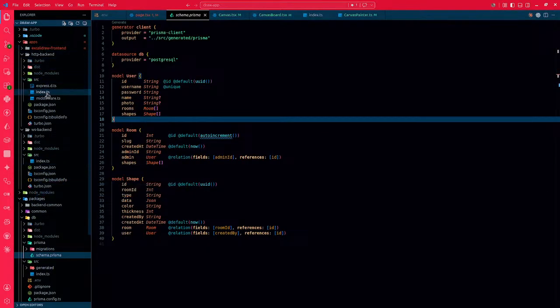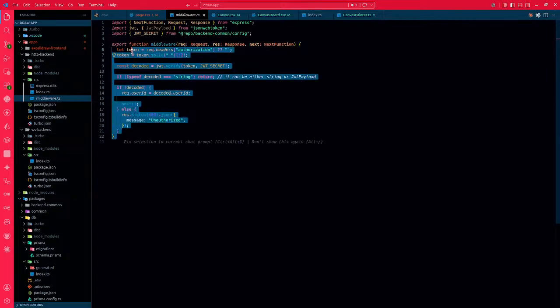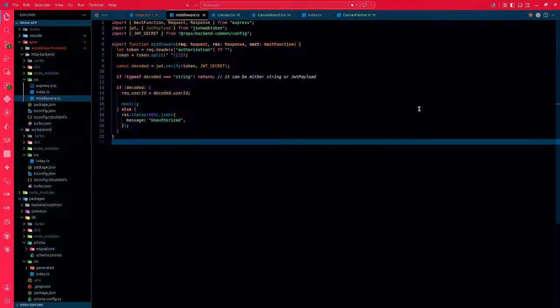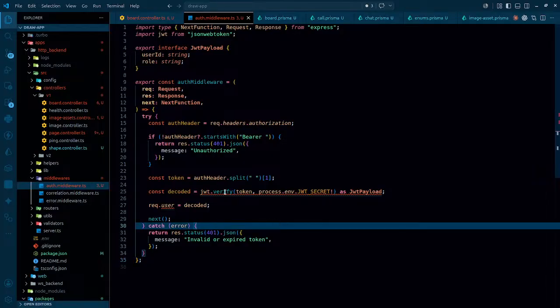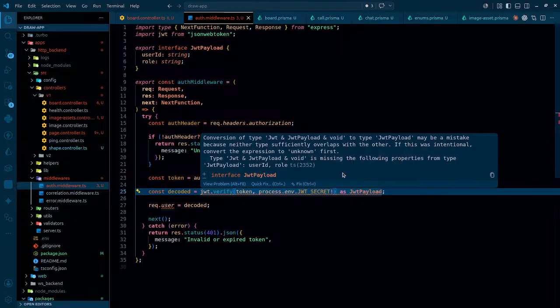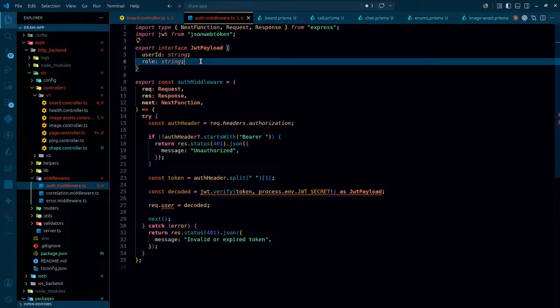Draw app http backend middleware.ts. We are getting it the same way here. Next, jwt.verify token, process.env.JWT_SECRET. And what is the problem? User ID and role. JWT payload user ID and role.